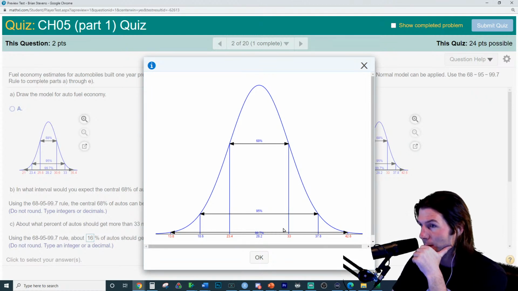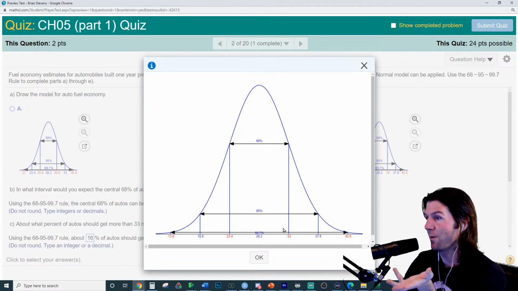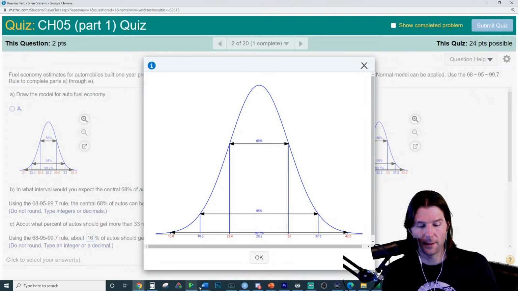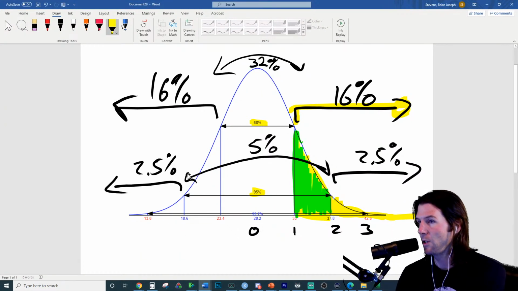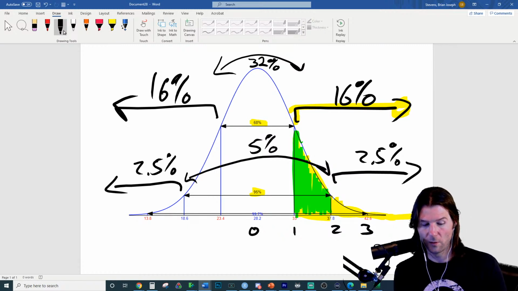You're close, HDT. It's not going to be 3 or -3. It's actually going to be 2, -2 rather. And I'll show you why right here. So we're saying the worst, did we say worst 2.5%? And you can see the answer right here with what we've drawn. It's going to be at -2.